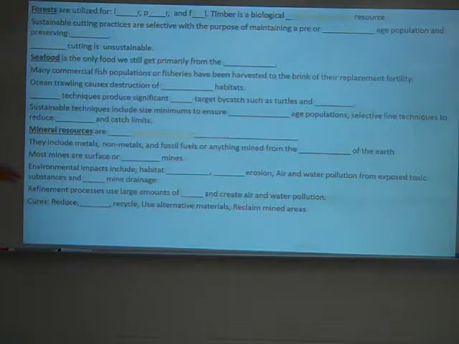And lumber companies, etc., in the developed nations of the world, where we continue to harvest out of a particular forest, use techniques that allow the young trees to grow up. Harvesting the older trees allows for more sunlight and nutrients so the young trees grow up. It basically mimics the process of ecological succession. So that's the main strategy when it comes to sustainable cutting techniques: only taking out bigger trees.